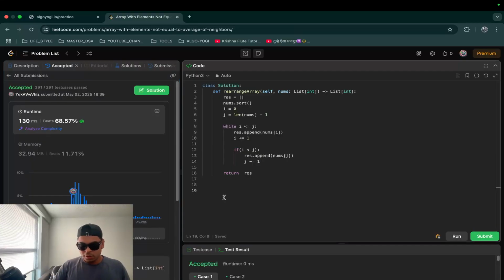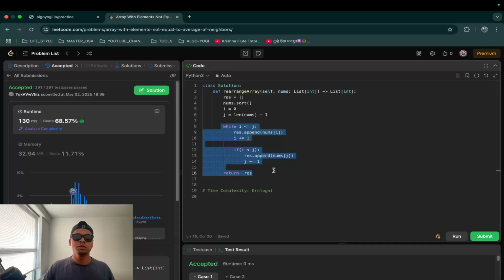Awesome. Okay, so let's write down the time complexity, which is O(n log n), and that's because of the sorting we are doing of the array here. Otherwise, this particular algorithm is the main two-pointer approach.